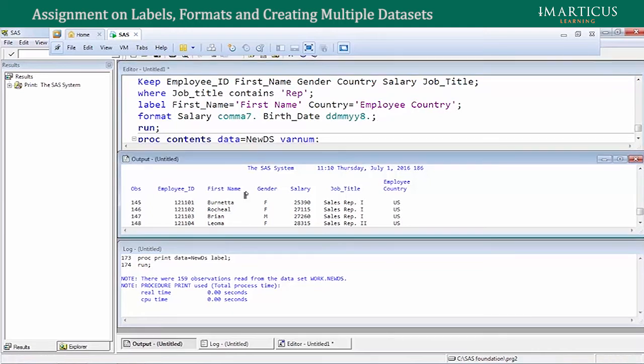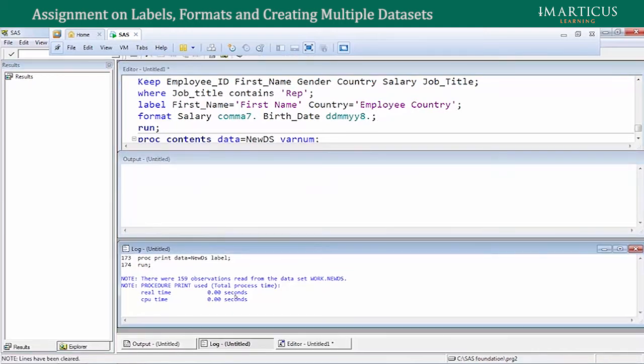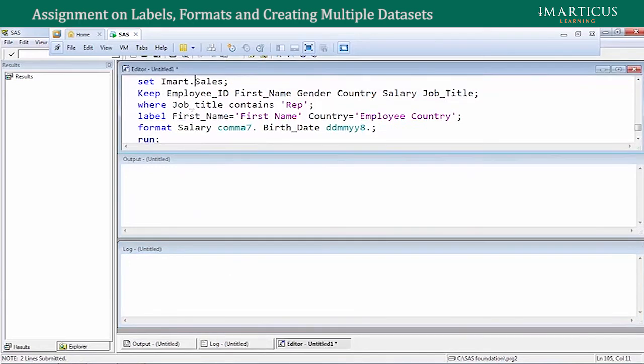I clear my output window, clear the log window, execute this data step.